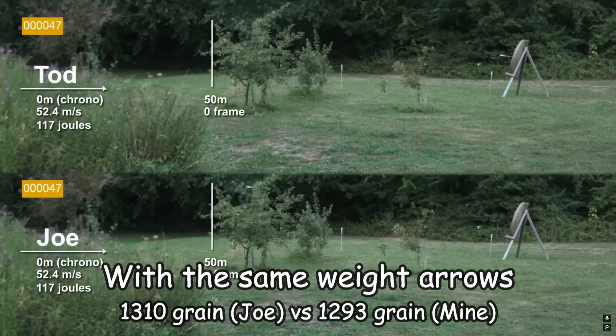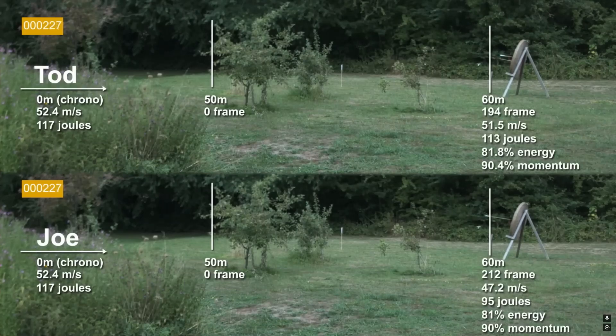It is a good bow — it is my fastest bow, so I'm going to keep using it. What's important about this bow is that off the bow, it's producing about the same amount of energy as Joe Gibbs' 160 pound bow at 50 to 60 yards, and this is actually quite significant. For those that have seen the video where Todd tests his lockdown longbow with Joe Gibbs' 160 pound bow, you can see that at that 50 to 60 yard mark, the bow is carrying about 98 to 100 joules of energy — that's the 160 pound U-war bow — and that is a more realistic engagement range for historical warfare.